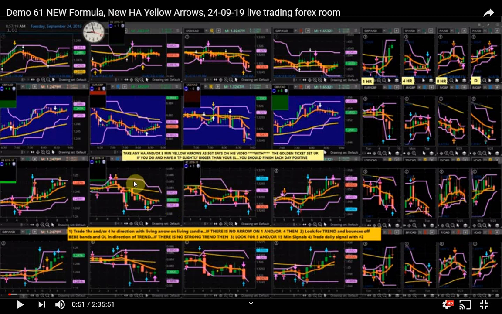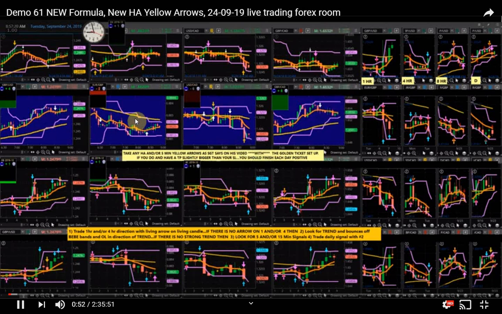This is recording number 61, and what we're going to be looking for is HA signals, HA-BB bands, but above all, as I said before, momentum. You're also going to be watching for correlation. When these start flashing opposite the EG and the GU, it's highly likely that the move is going to happen. Same with the GCAD. Sometimes that will correlate with the pound, and when it does, it gives you a hint that the GU is going to go.